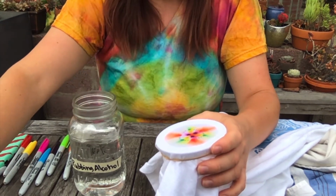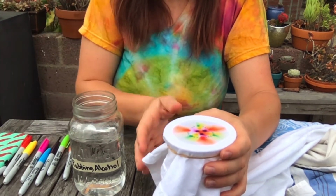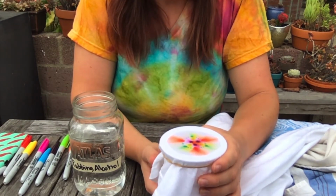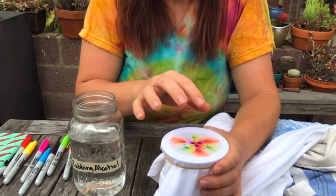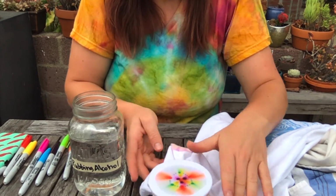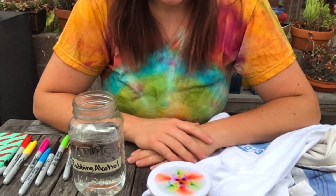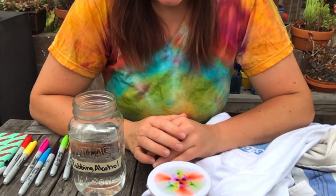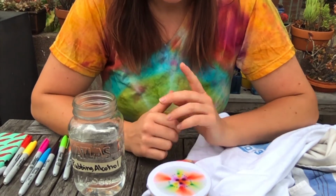And the toughest part is just waiting. The instructions say to give it about 3 to 5 minutes, I think, to really let that alcohol spread the colors out. So I'm gonna let it sit here for a couple more minutes. We can check back and see how we're doing. Maybe I'll show you some of my other patterns, but pretty much that's it. So I'm gonna let it sit for a couple more minutes and then we'll check right back.